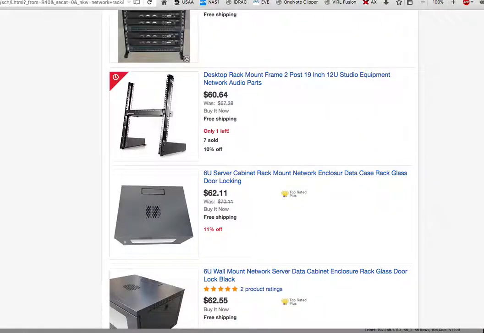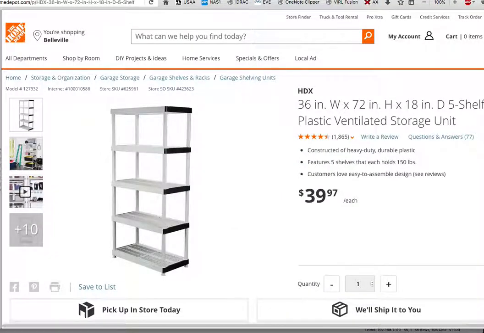There's something I heard, let me look this up real quick. I heard you can do some plastic shells. So maybe something like this I heard you can do.